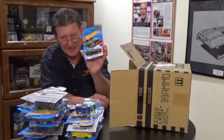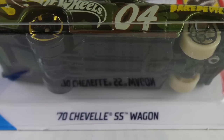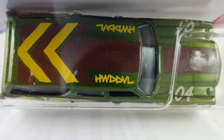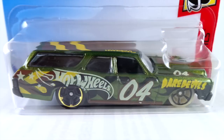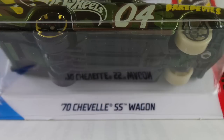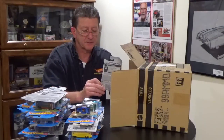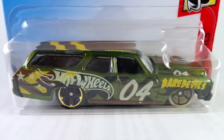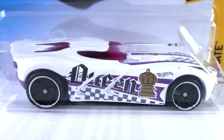The 1970 Chevelle SS Wagon is done in candy apple olive with a black plastic base. It has brown and dark yellow tampos all over it — the Hot Wheels logo and number 04 have a green tint to them, not bright white. The rear wheels are blacked out MC5s with gold chrome rims; the front tires look off-white with black painted five-spokes. The interior is black and the window is clear.